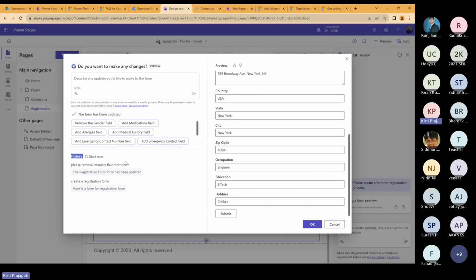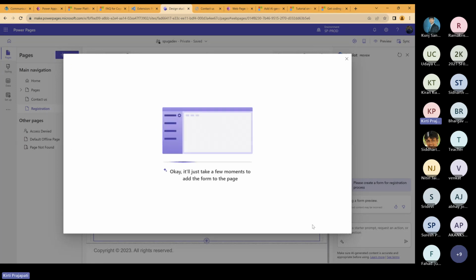So this is how we can do it, and here you can also see that there are a number of options available with more commands or more fields that can be added. But if you feel that, okay, this is the form you are looking for, then you can just click on OK, and this will create an actual entity for you in the system. Now, as I was mentioning, the field name and the entity which we are creating using Copilot might have different naming.